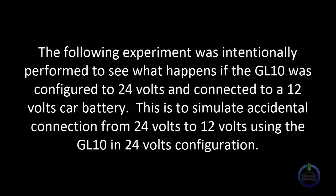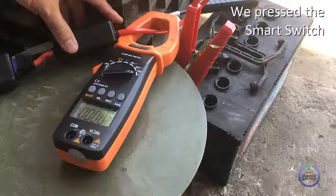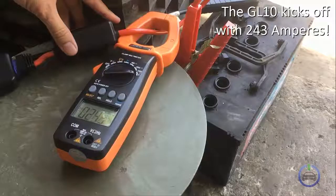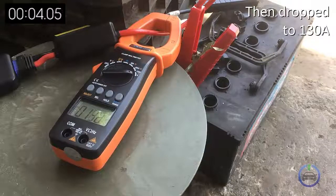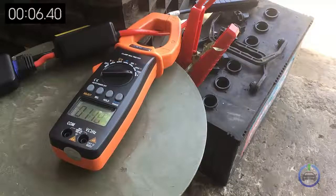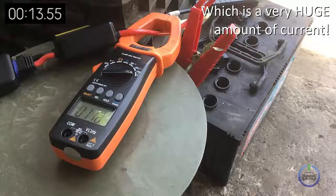The following experiment was intentionally performed to see what happens if the GL10 was configured to 24 volts and connected to a 12 volts car battery. This is to simulate accidental connection from 24 volts to 12 volts using the GL10 in 24 volt configuration. To power up the GL10, we press the smart switch. The GL10 kicked off with 243 amperes. Its output current then dropped to around 130 amperes. Then stabilized at around 110 amperes, which is a very huge amount of current.